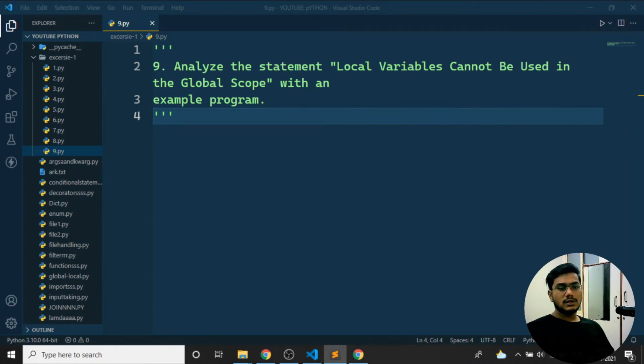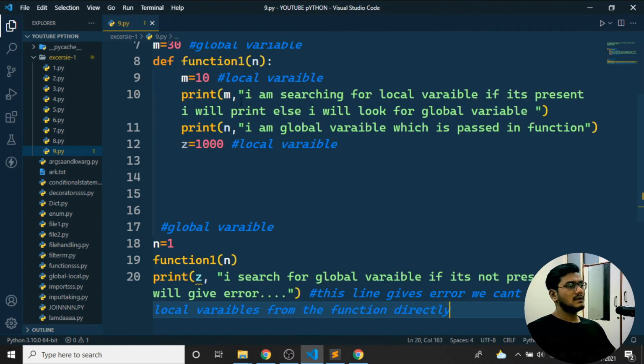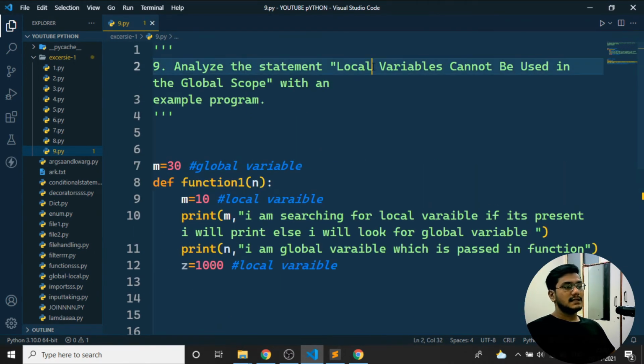I have explained what is happening here. So saying again, I'll explain. Local variables: in this example it is telling me that local variable values we cannot use as a global. That is all. What we need is just to prove it.